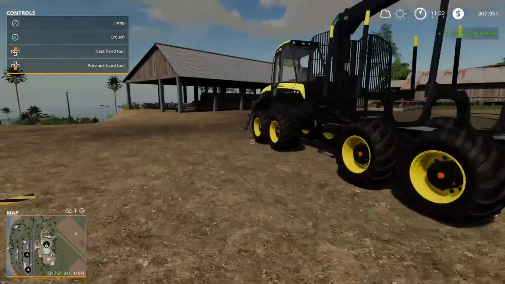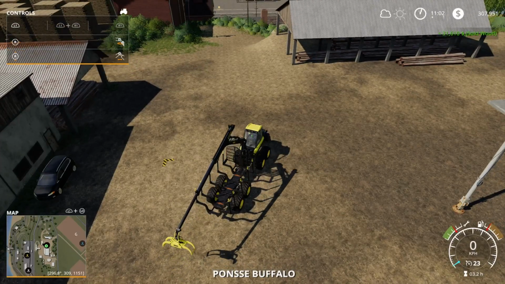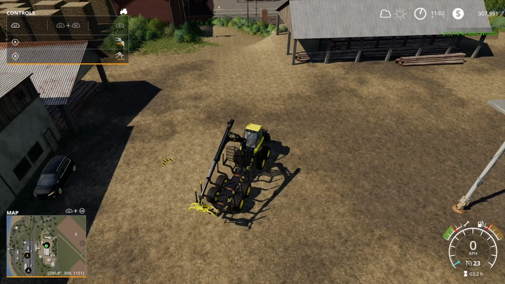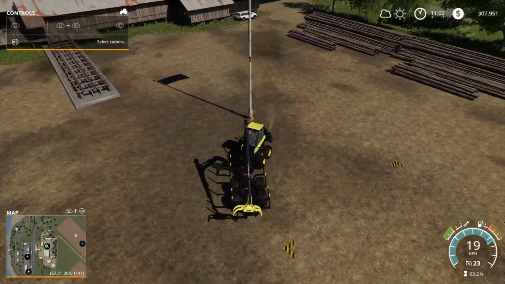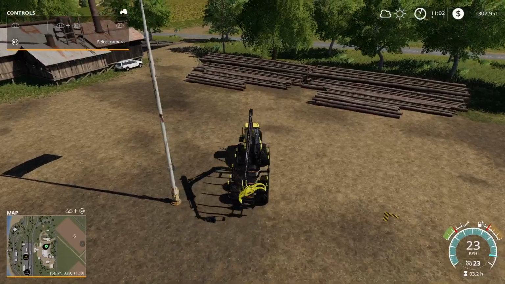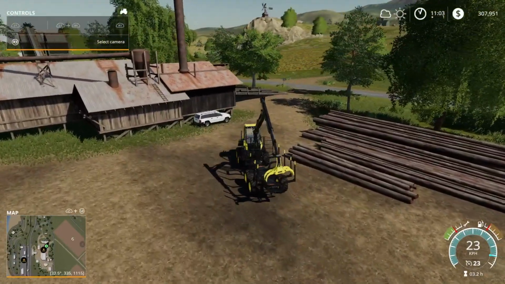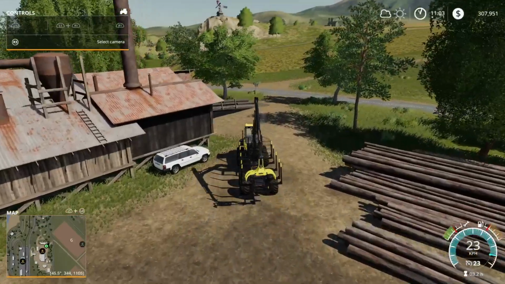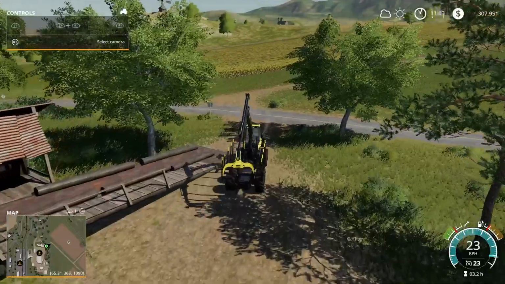31,610. So that added to the 115,000, about 147,295 if my quick calculations are correct there. So yeah, we've just made an absolute bucket of money there from this forestry. As we mentioned earlier in the video, the poplar is not very profitable, but the actual logging, yeah, it really is.